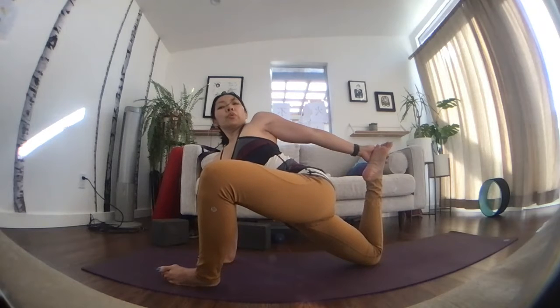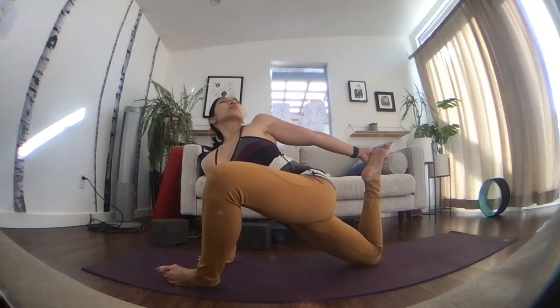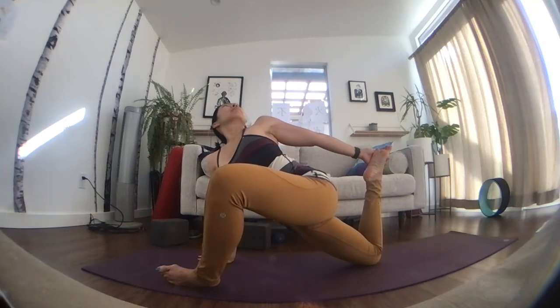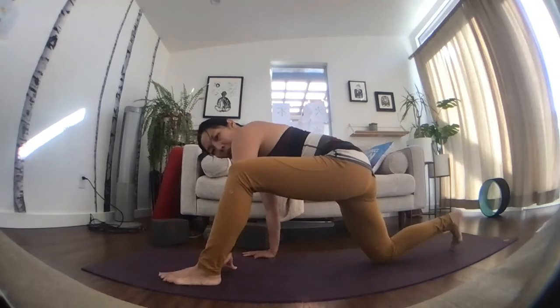Open up through the chest. Lift your right rib cage. And twist. Keep rotating through your rib cage. And release.